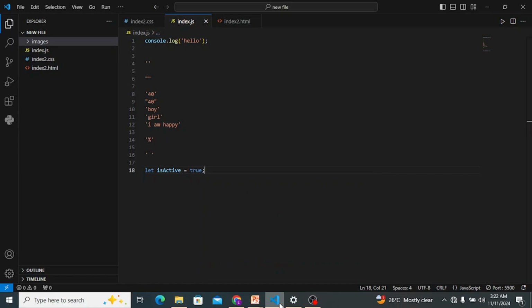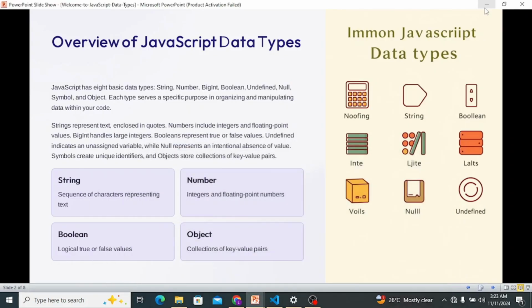Now this is an example of a boolean, right? It's saying that this particular thing, active, is equal to true, meaning that true, this thing is active. So a boolean actually represents either true or false.